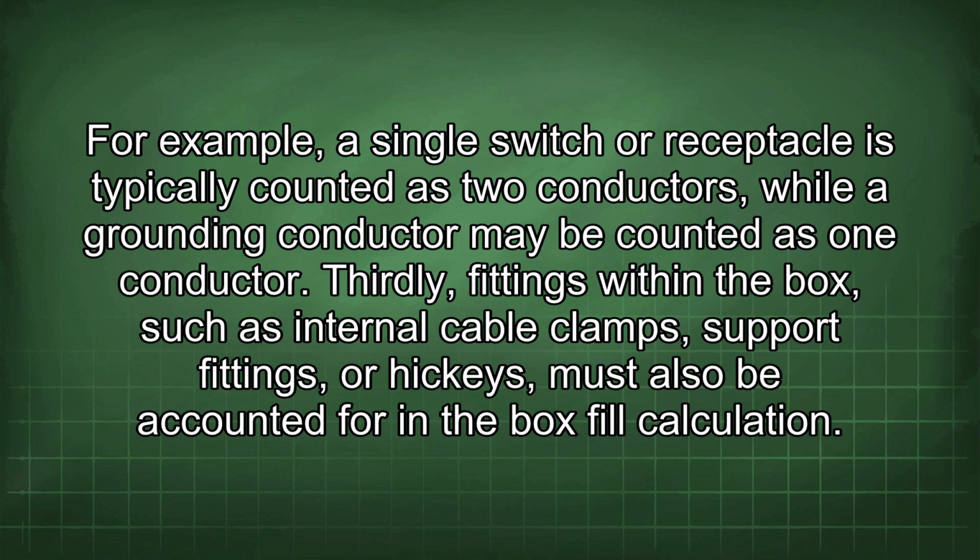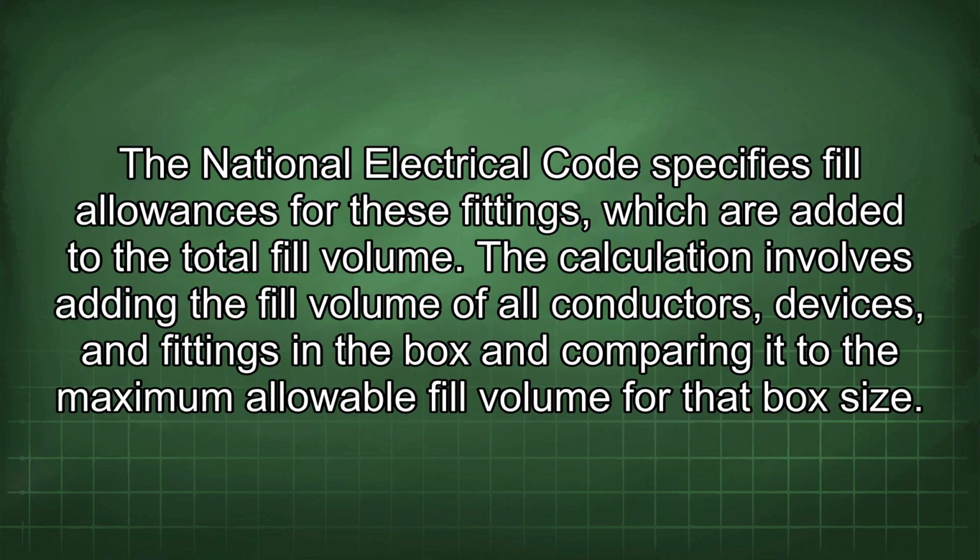counted as 1 conductor. Thirdly, fittings within the box, such as internal cable clamps, support fittings, or hickeys, must also be accounted for in the box fill calculation. The National Electrical Code specifies fill allowances for these fittings, which are added to the total fill volume. The calculation involves adding the fill volume of all conductors, devices, and fittings in the box and comparing it to the maximum allowable fill volume for that box size.